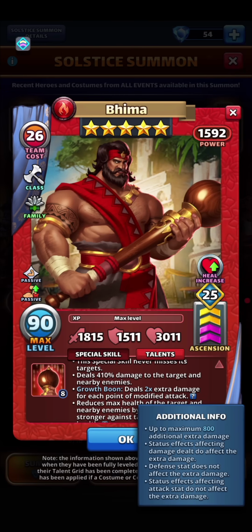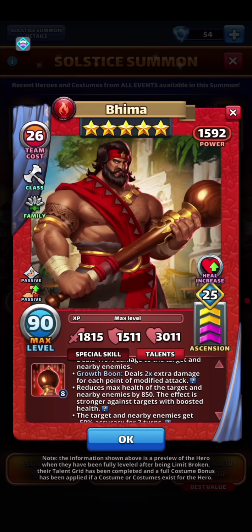So like I said before, the main thing about these heroes is that you want to remove the growth as quickly as possible if you can, or wither it away. Status effects affecting damage dealt do affect the extra damage. Defense stats do not affect the extra damage. Okay, fair enough. And the status effects affecting the attack stats, so general attack boosts and things like that, do not affect the attack damage. So it's only based on growth effects.